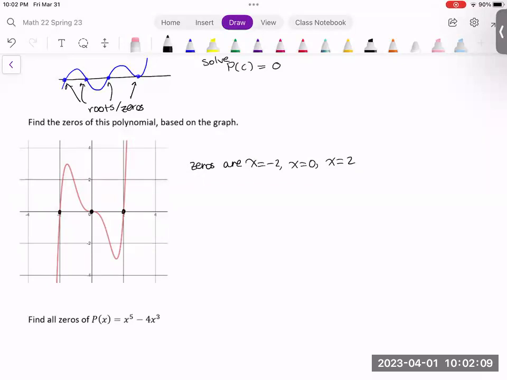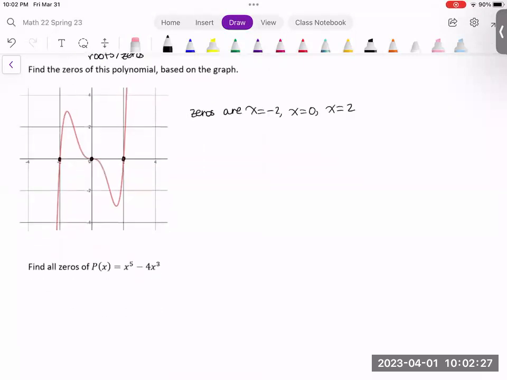Okay, so the graphical picture is helpful for us, but we might be given, for example, an expression like this, where we want to use algebra to find these zeros. So here we have p of x equals x to the 5th minus 4x cubed. We want to find the zeros, so that means where the output is equal to 0. So we're going to change our output here to 0: 0 equals x to the 5th minus 4x cubed. And what I'd like you to do is just pause this for a moment and give this a try.